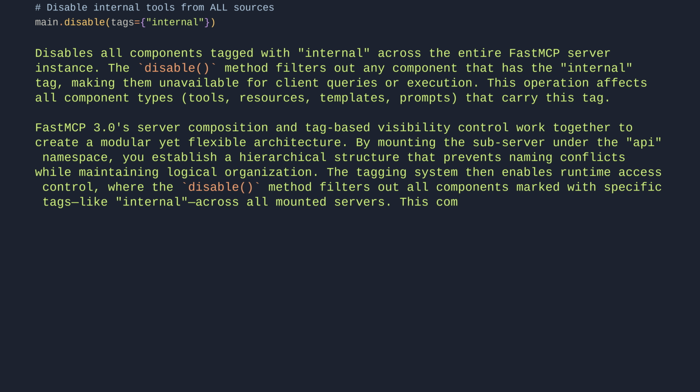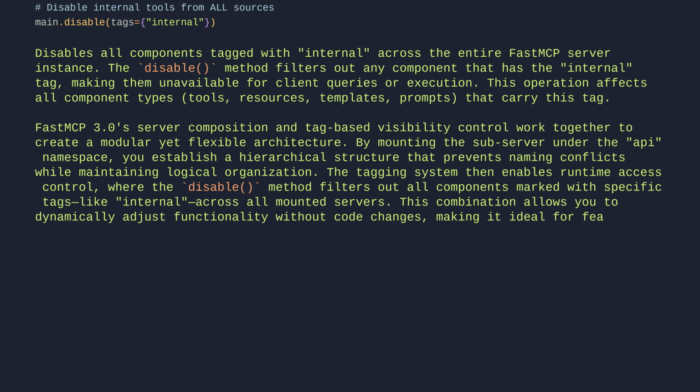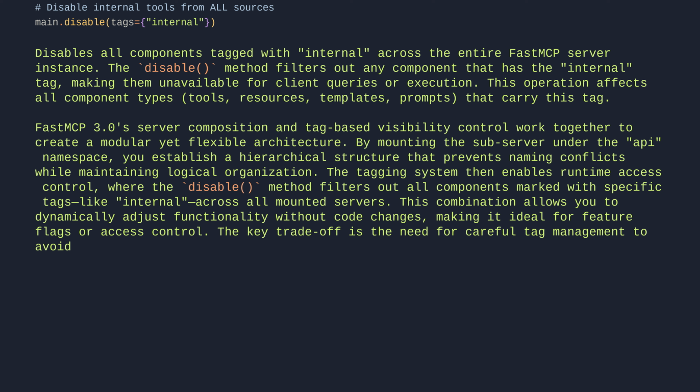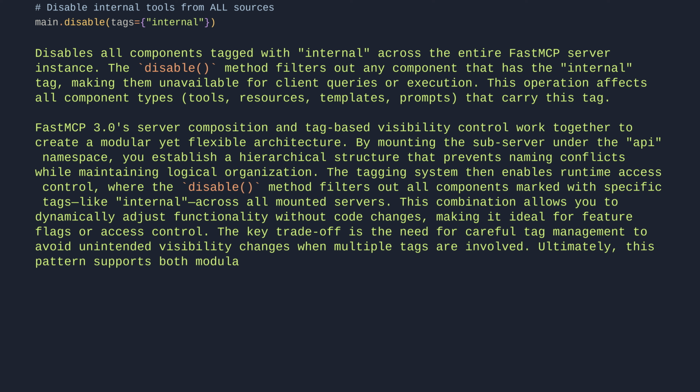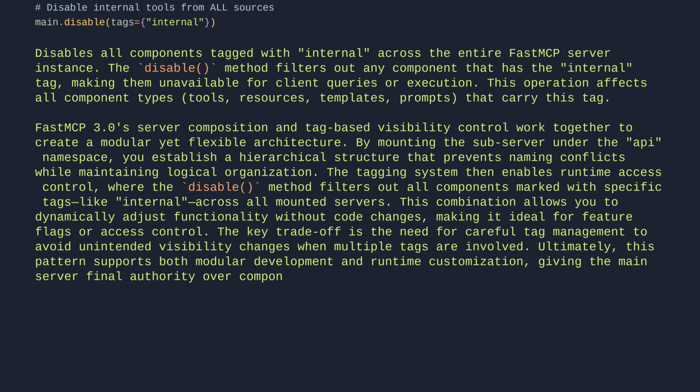This combination allows you to dynamically adjust functionality without code changes, making it ideal for feature flags or access control. The key trade-off is the need for careful tag management to avoid unintended visibility changes when multiple tags are involved. Ultimately, this pattern supports both modular development and runtime customization, giving the main server final authority over component visibility.